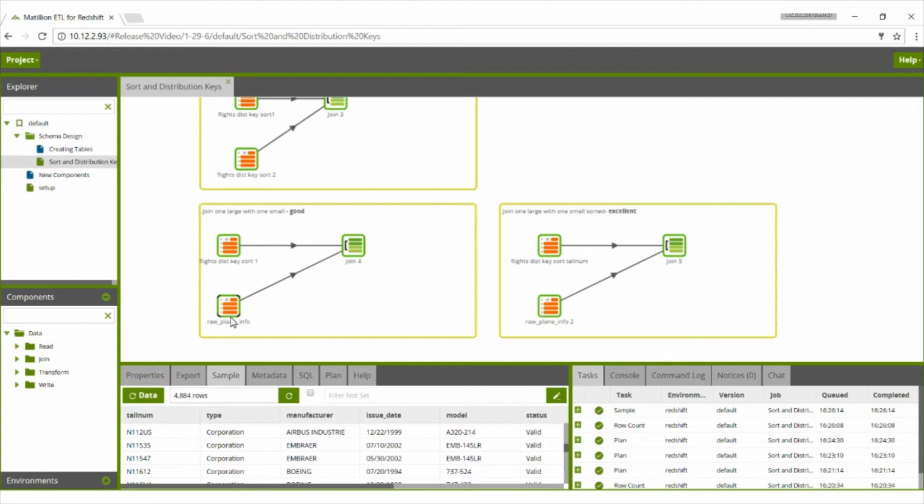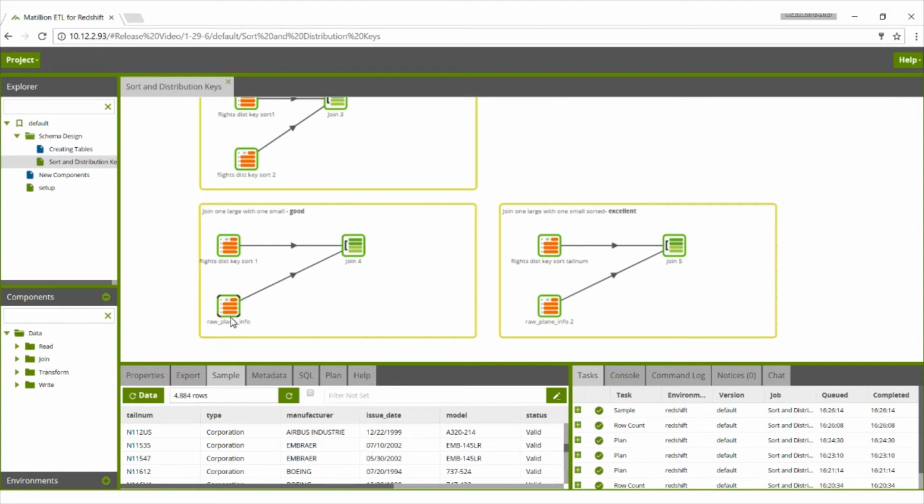We've chosen distribution style to be all, in that it's held on all nodes. That is, a copy of the table is held on all nodes of this cluster, which means there's no redistribution required if and when we're performing a join between these two tables.